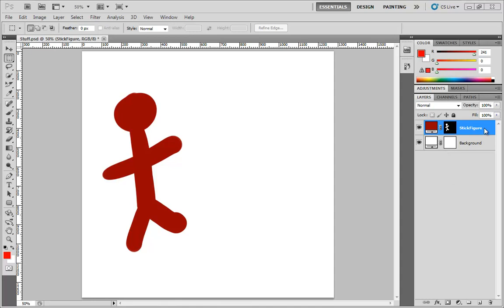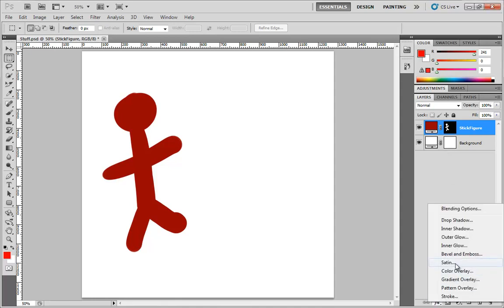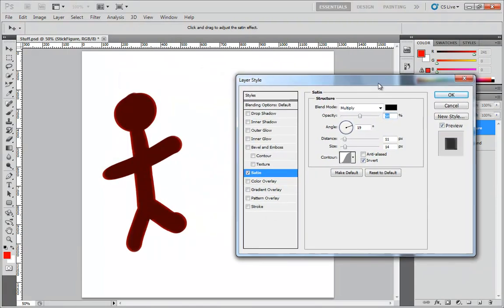First off, I'm just going to select my stick figure layer, and I'll go down to the effects button and just click on satin. Now you can see the result here. The inside of our shape has darkened up and the outer edge is still pretty bright. There's a very thin area of softening that takes place in between the two.